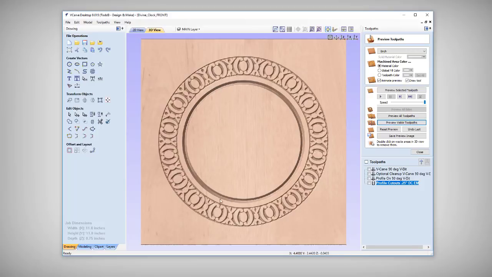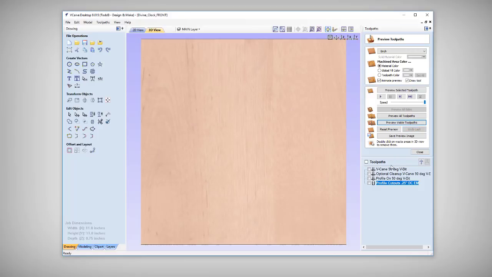and that's depending on your design that you want to come up with. I'm personally not going to keep that, but feel free if you do want to keep it that you can go ahead and only delete this part of the tooling or the vectors that create this and just keep this bit. Regenerate that tooling and off you go. I'm not going to use that, so we're going to undo that, and I'm going to go ahead and select this toolpath and press delete on my keyboard.